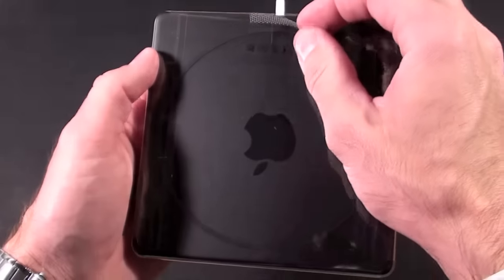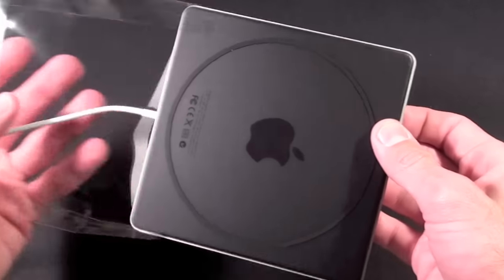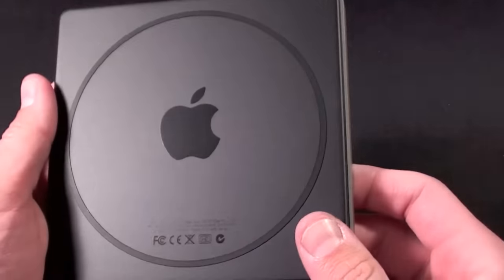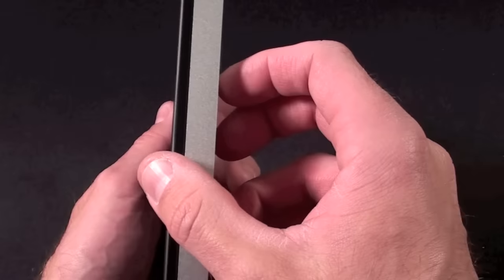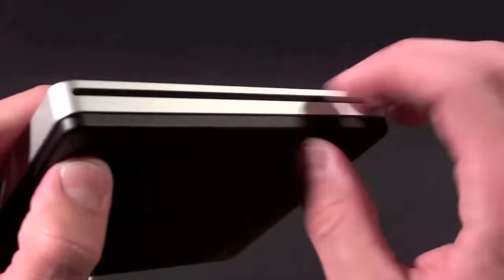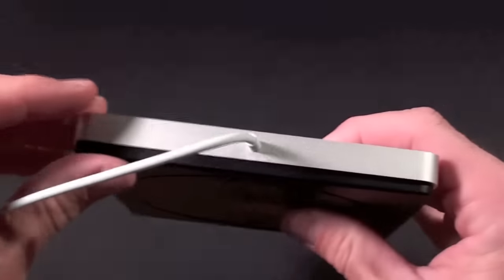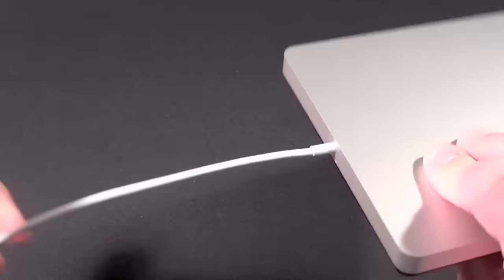There's a little tab here to pull off, and it should slide right out. On the bottom we have the Apple logo and a nice round rubber pedestal — it's flush but has a grippable texture so it sticks to a table. The rest of it is hard plastic. We have the slot for the DVD, and the rest of it is aluminum with a very short cable coming out of it.